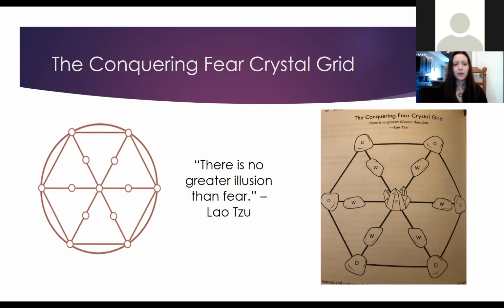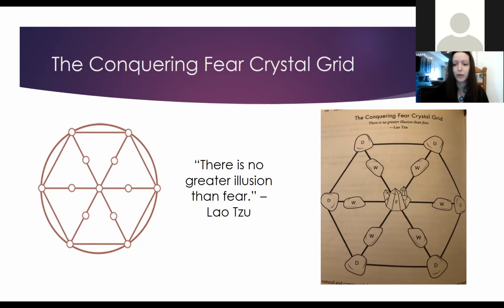Okay, and then this one, I'll run through the shapes here. In the center, I'm going to talk about they have the F, the W, the D. Those are the focus crystal, the way crystal, and the desire crystal. The focus crystal is one singular crystal, and then the way crystals are the same crystal, and the desire crystals are another crystal, all of the same. So say we have clear quartz in the center, the way crystals are all aventurine, and the desire crystals are all kyanite or something. Those are just examples. That's not for this one. You can use it if you want. That sounds like an interesting grid.